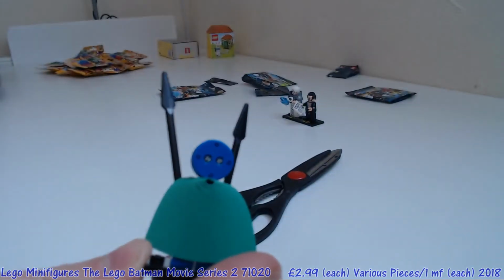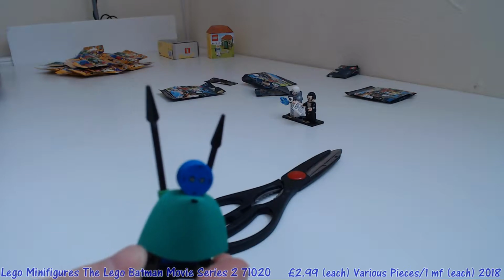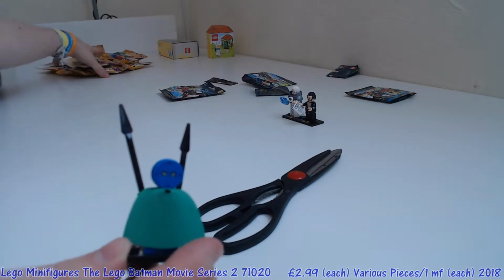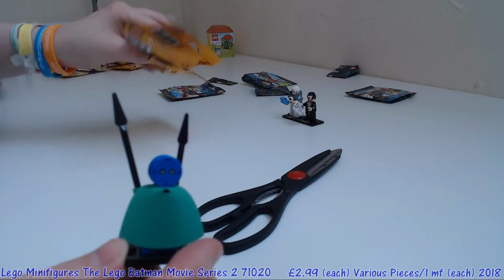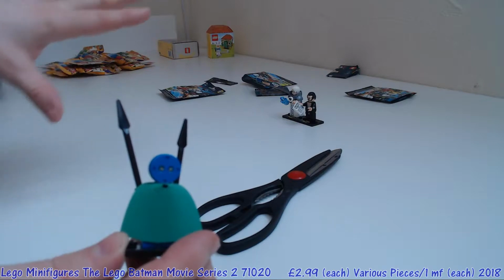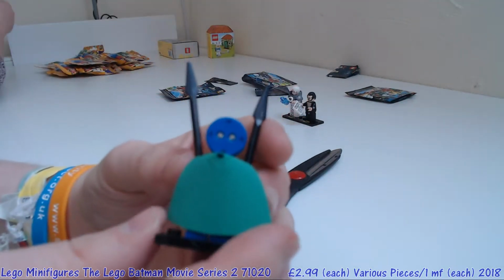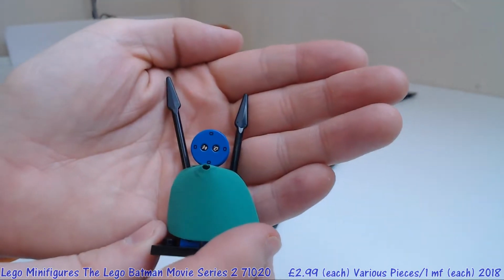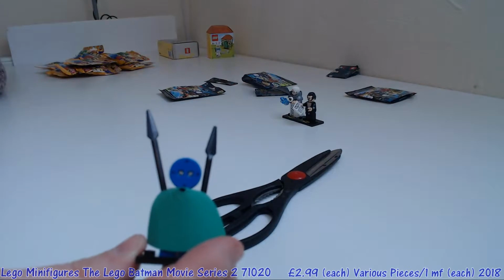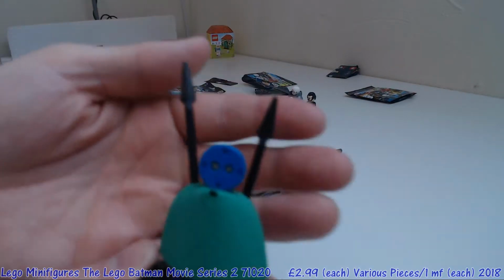Hey Mark, hello. You managed to pick up some minifigs. Yes, I did manage to pick up some minifigs. I've had these Batman ones for quite a while, but we are going to be building the new series up very soon. We're just going to get through the last couple from the Lego Batman series, and then we've got the minifigure factory as well to build up.